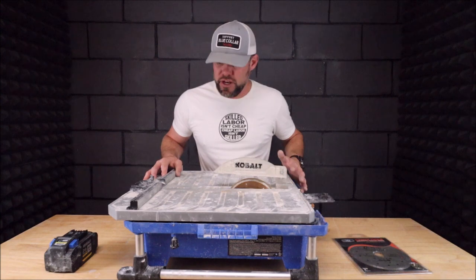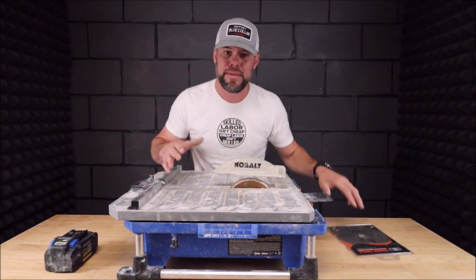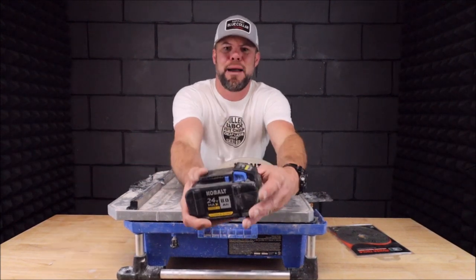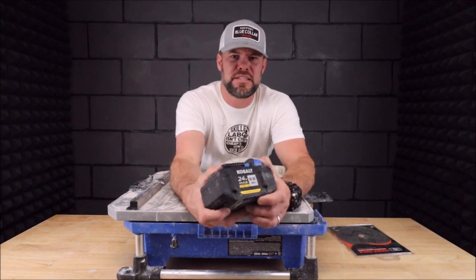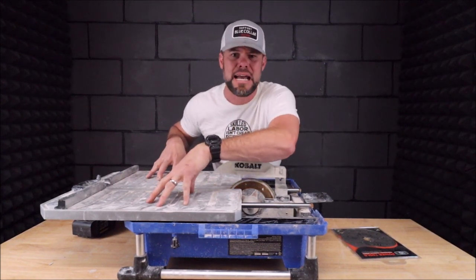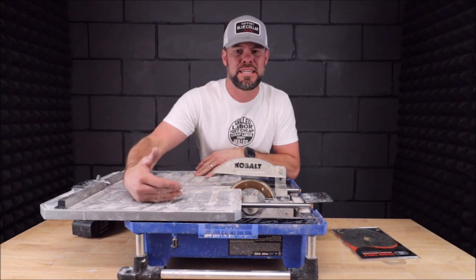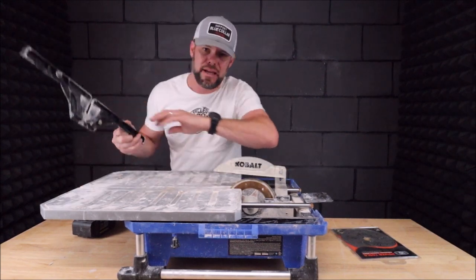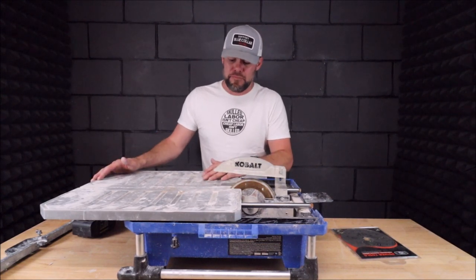So what we're going to do in this video is take it outside, clean it up, attach an aggressive seven-inch blade by IQ, show you how straight it still cuts, show you how powerful it is, and do basically a stress test on this eight-amp battery to see how many cuts in hard porcelain we can get. The pros are: the automatic water feeding system, the full tray that slides to eliminate chipping of soft materials like subway ceramic — much better than a single-side sliding tray — very powerful, and you can remove the fence to rip long porcelain planks or large format tile.